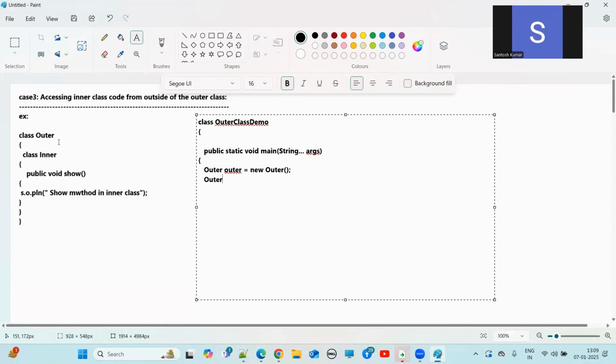I think we already know how: Outer.Inner i = o.new Inner. We created the inner class object. Now, by using the inner class object, we need to call the show method.